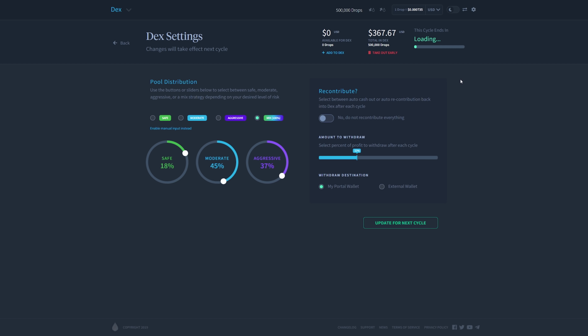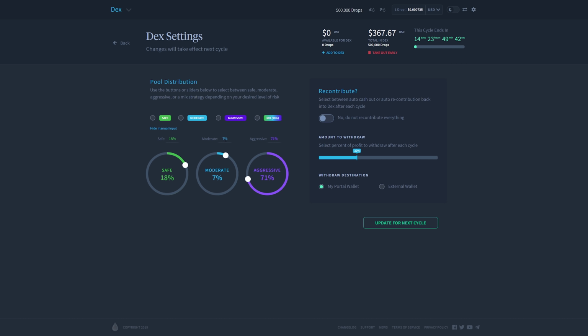So this is important because going forward, let's say that I am mid-cycle. I've seen that aggressive is really the place to be when it comes to taking risks for earning more percentages with DEX. And maybe I want to just go ahead and take aggressive higher. I want to do 80% now. I want to do 5% for aggressive, right? Let's go ahead and do it manually.